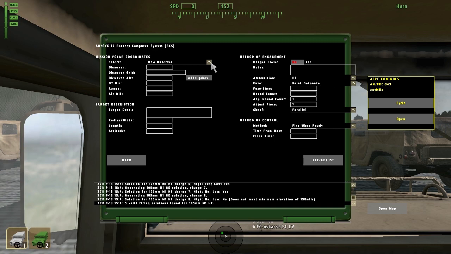And this is where knowing your observers beforehand is a pretty good idea, because then you can just click this drop-down list and say, oh, observer Dropkick, yeah, there he is. If you don't know the observer beforehand, then you can just start writing him in. So, Dropkick. I'm just going to make up a grid for Dropkick real quick. Dropkick is at grid 09 on 9 085. His altitude is 291.